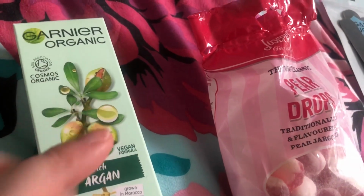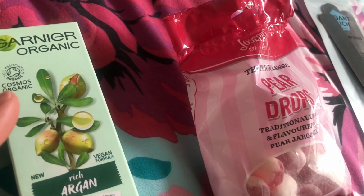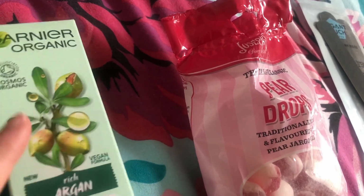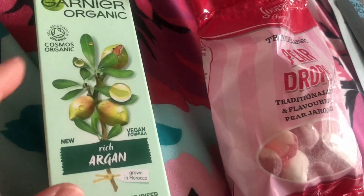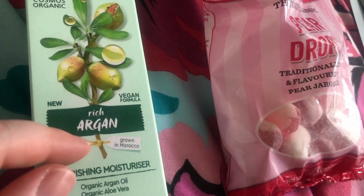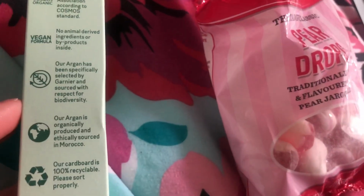I've seen this range so many times when I've been in the shop in Tesco, and I've wanted to try the cleanser mainly, so I'm going to get the toner and the cleanser as well because it's very reasonably priced, and I can always do with a second cleanser anyway. So I have got that on today. I did do a double layer, and then it felt like it weren't going to soak in, and then it just soaked in, and it's full of amazing ingredients.